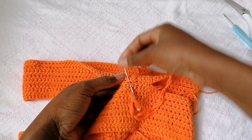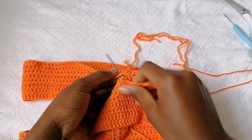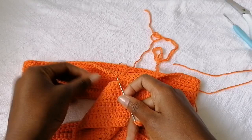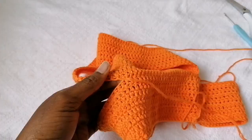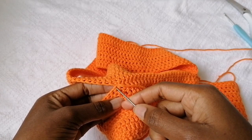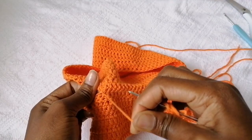So continue sewing until you fix your crotch area depending on the size you need. But I think around 5 inches for size small to medium is okay. For large or extra large, you can keep on sewing until your crotch is covered. And into the last stitch, I'm going to make more of a tie, cross it over that way and tighten it off. Then you can just remove your needle and you're going to weave it in later.